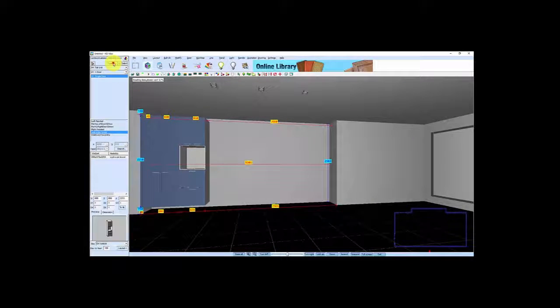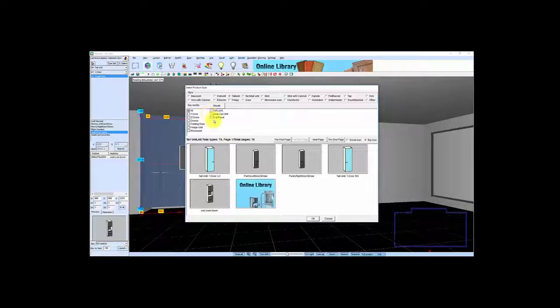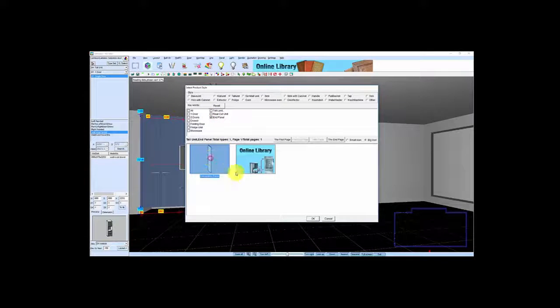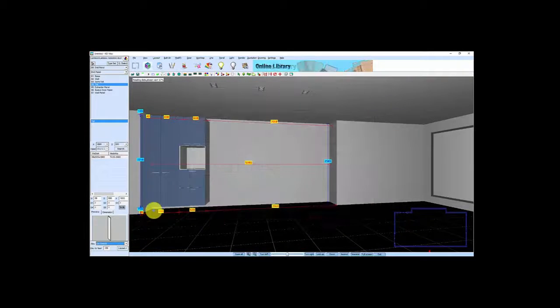Okay, from that section there what I want to do is I want to add an end panel, so we go to end panel, select decorative panel and go OK. Change the width to 16mm, change the depth to 600 and change the height to 2400 because I want this to go to the floor. And we're just going to put that at 0, press layout and place that there.